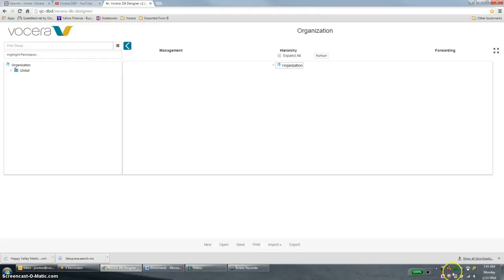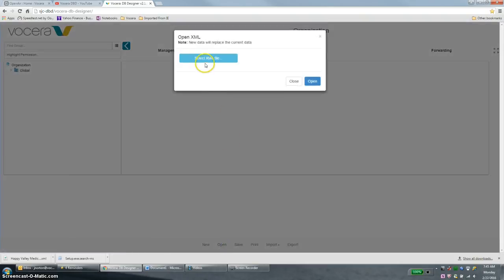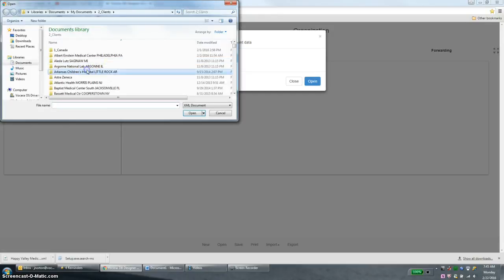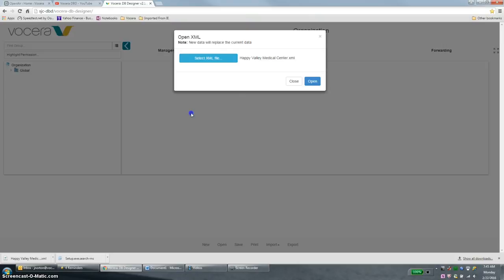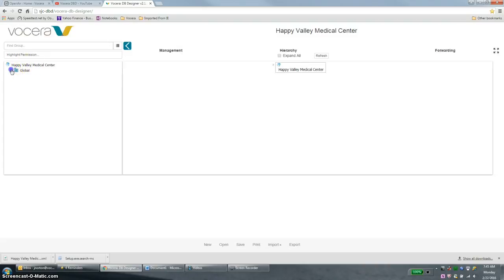So right here on the lower right corner, you can see that I'm connected to the Vocera VPN, and it'll execute the software from the hosted site. So you don't need to have WAMP server running on your local machine. You don't have to have anything installed on your local machine. To prove the functionality, we're going to browse for that XML file again. We can show that the XML file that we had previously created using the local version is now available to us, even if we're going to run the hosted version.